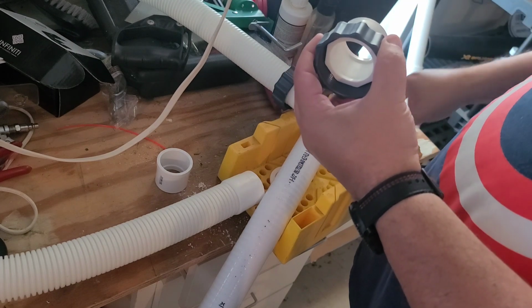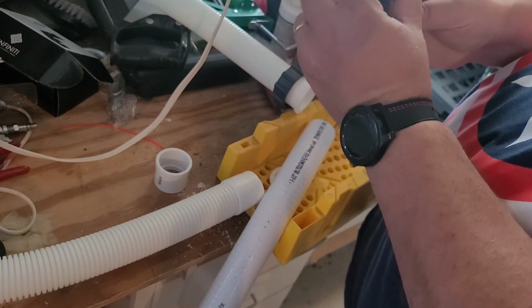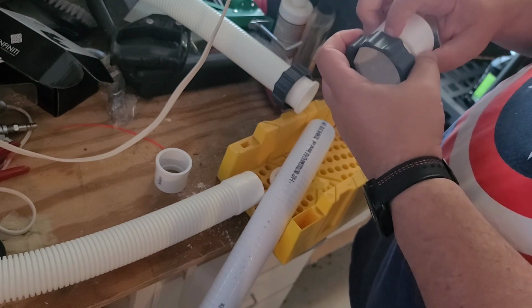And the great part is now I can attach this to any sort of PVC coupler. So I'm just going to do that right here, just dry fit it. All right, it's nice and dry fit. And you can see it still spins just fine. It's not going to come off. I'm going to glue that, of course.